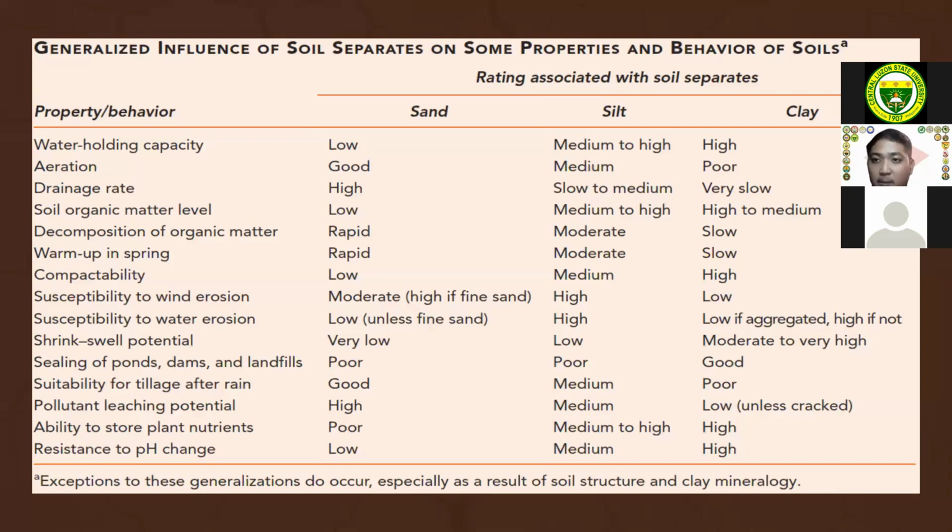nakaka-apekto sa other properties. First is water holding capacity. Okay, yung paghawak ng lupa sa moisture. So sa sand is low. Like for example, di ba, yung ating lupa is sandy. Naglagay tayo ng water doon, yung sand natin, hindi niya i-absorb or hindi niya hahawakan yung tubig. So magde-drain lang agad yon. Compared to that, silt na medium to high ang kanyang water holding capacity at yung clay ay high water holding capacity. Di ba? So i-relate natin ito ngayon sa crop production.